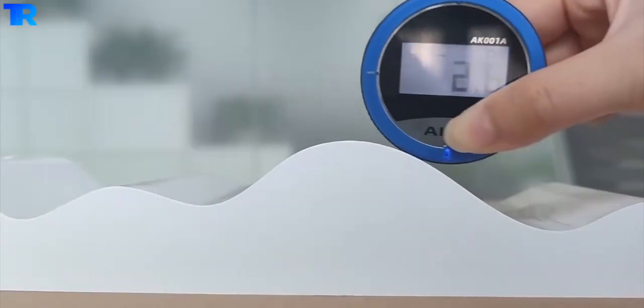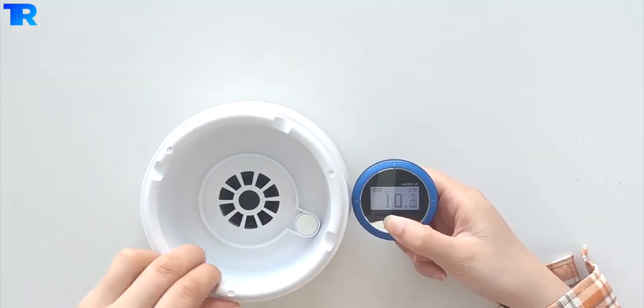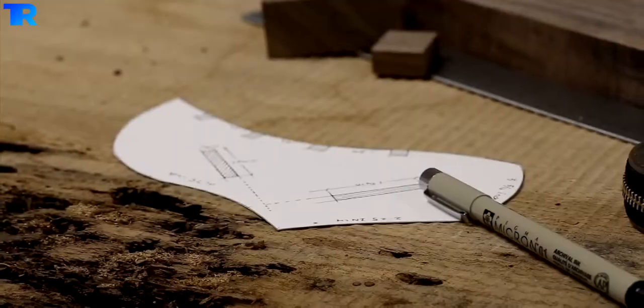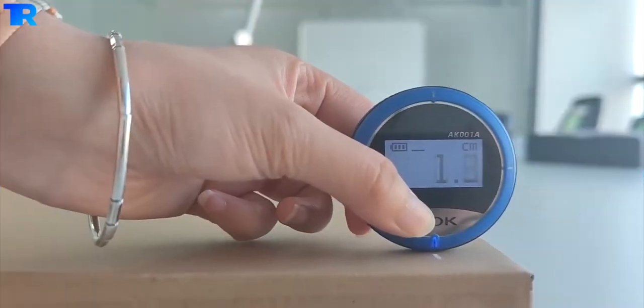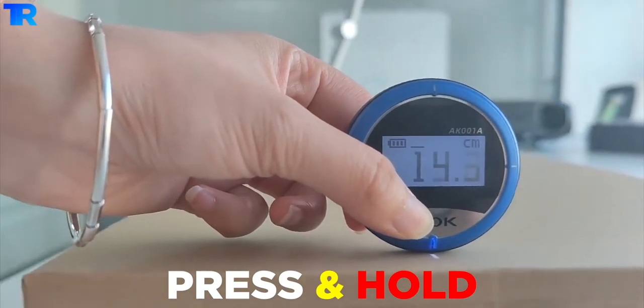So here, these digital rulers are modern electric tape that allows you to accurately measure flat surfaces to curved objects. To use the ruler, press and hold the button and roll it across the surface to measure distance.